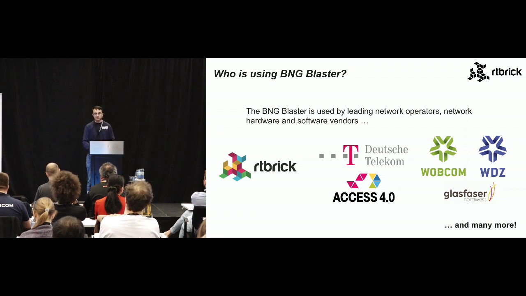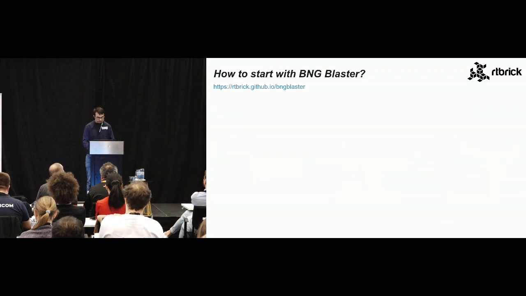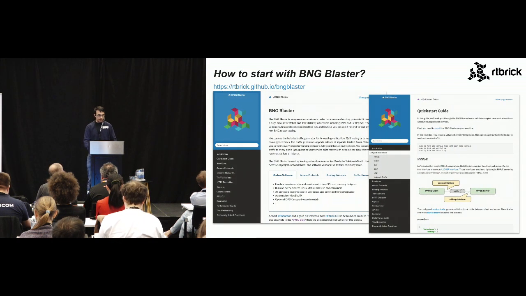They were very happy because XDR was way too expensive, and Spirent and all the others. Even in Asia, it's very popular, and a lot of people use it. And how to start with the BNG Blaster? I provided a quick start guide. If you go to the documentation, there's a quick start guide.